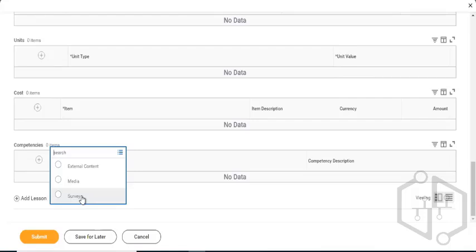So survey will be sending survey results, and media will be showing all the media files, and external content gives you an option to add URLs for long training actually. You'll be adding URLs, and employees can access that URL and provide the information that they'll be looking for.